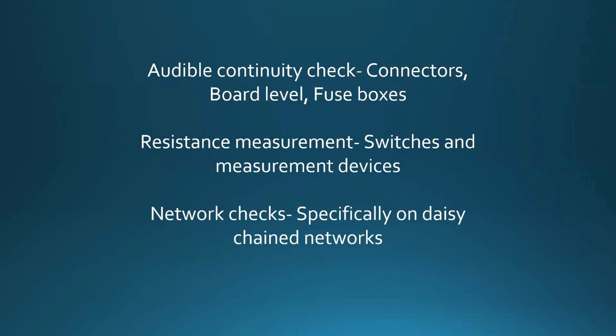The last thing I'm going to mention — and this is the big one and why I think this is a powerful tool — is network checks. Maybe I'm in disagreement with some people here, because you hear a lot of the time that there's no reason to do an ohm check on a network. I'll die on this hill: if it's a daisy chain network — which is most common on GM, but they are used in other manufacturers and scenarios — I think the ohm check is an extremely powerful tool that tells you so much about the network. I think you should do it first before you even bother scoping it.